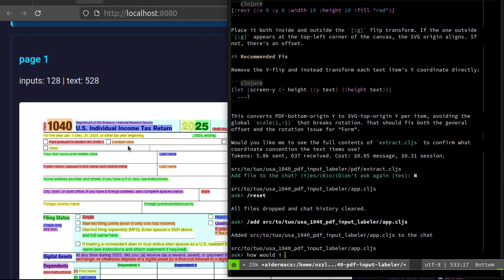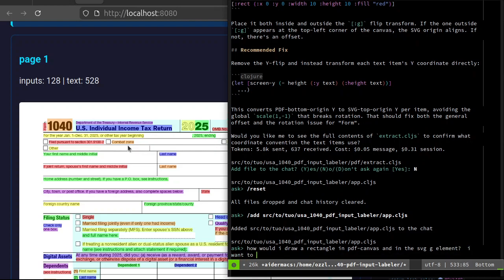How would I draw a rectangle in PDF Canvas and in the SVG tag or element?